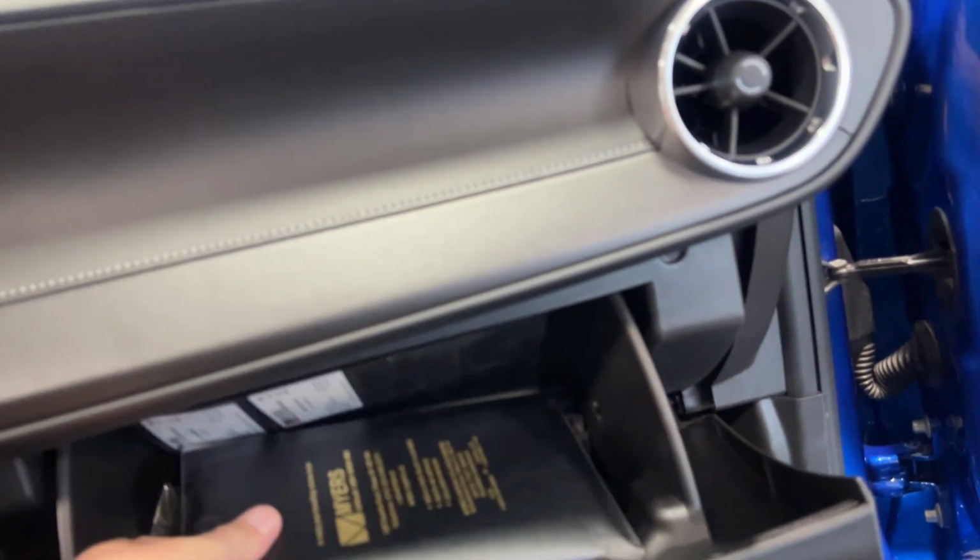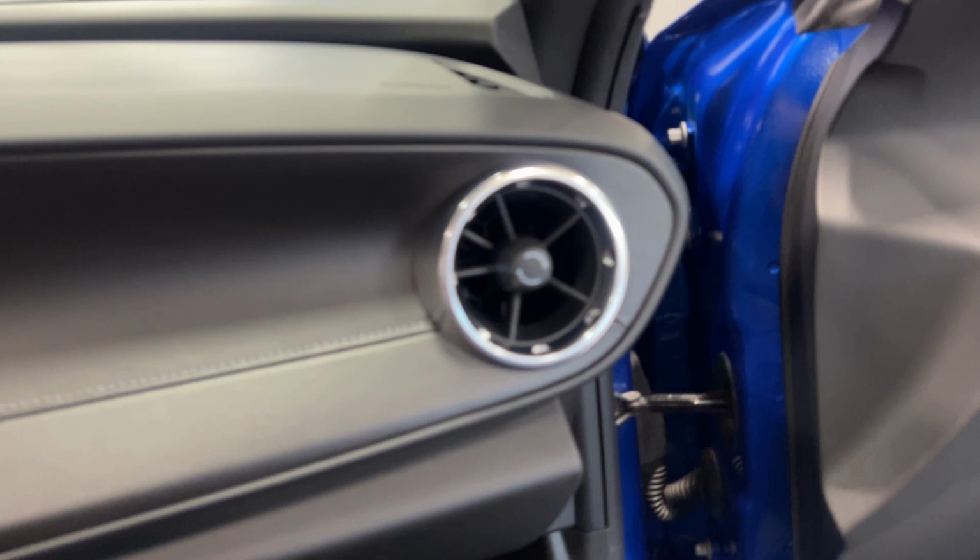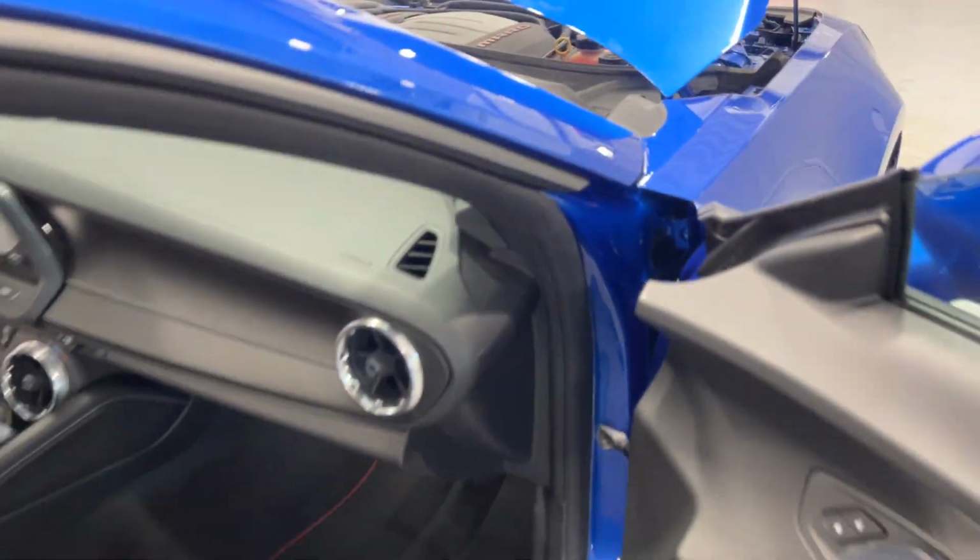We'll have a look here in the glove box. So we've got the books here. That's perfect. Owner's manual. And there's the fuel filler tube in the glove box as well. So that's great. Oh, not quite in. There it is. And then on the dash, we've got the leather piece inserted here. Have a look at the rest of the dash. Looks good. We've got the nice jet style vents. And we'll hop out. We'll close this side up.